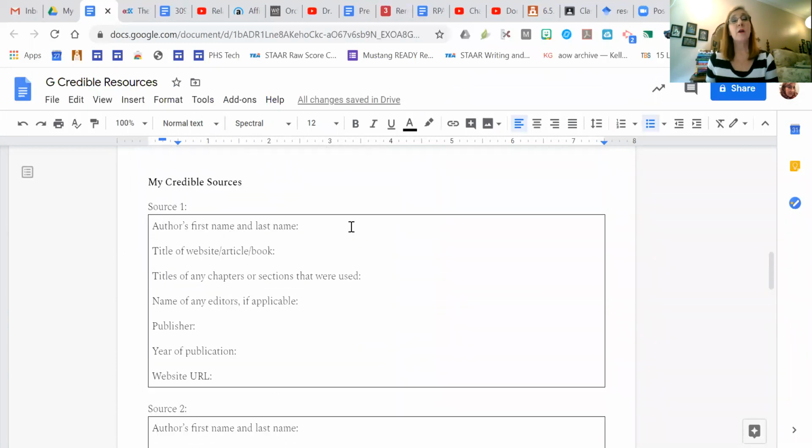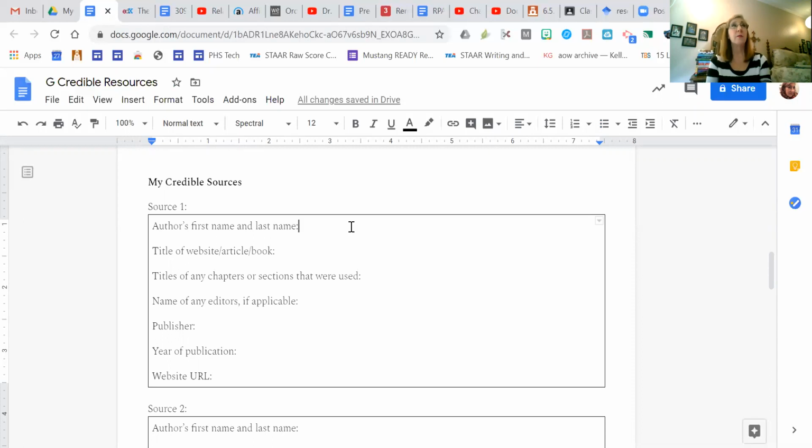And then finally, what I'm going to ask you guys to do is, when you find your sources, I've given you a note card that you'll be able to edit, and this will help you put together your MLA citation. So you're going to write down the author's first and last name, the title of the website or the article or the book, the titles of any chapters or sections.